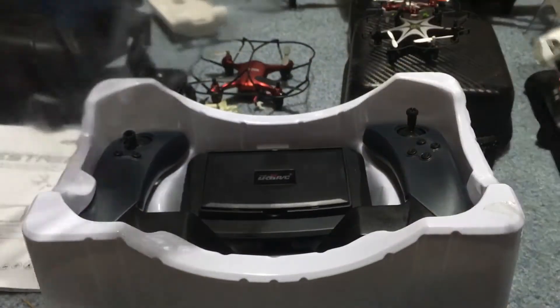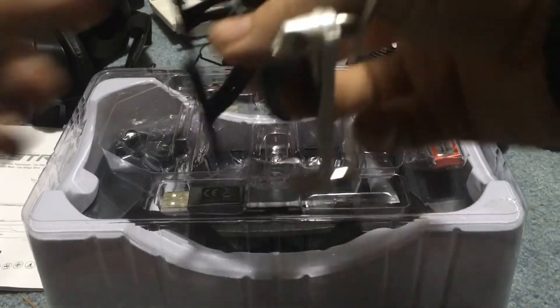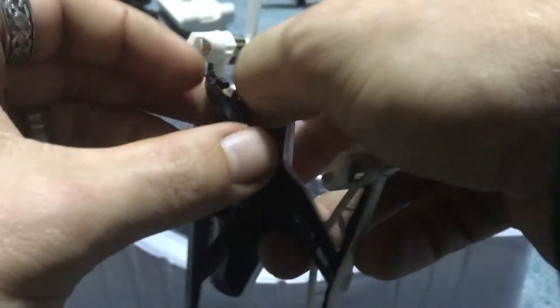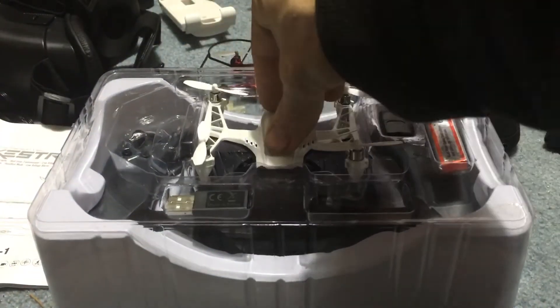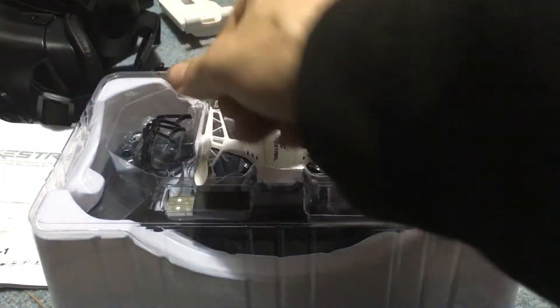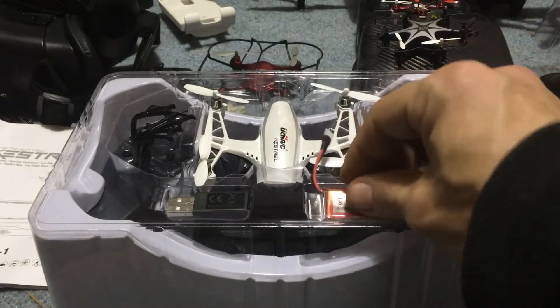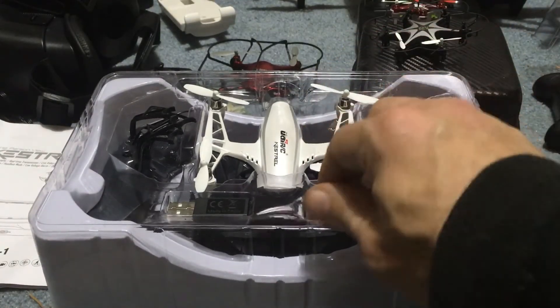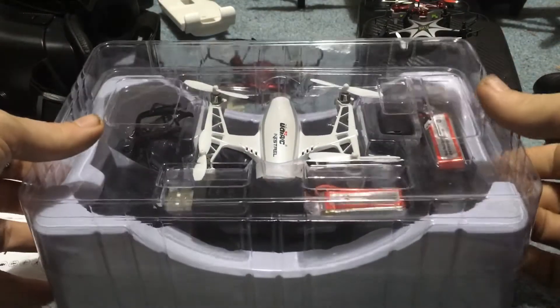Really neat looking drone. I don't know why I haven't flown this since I've had it — I've probably had this for close to a year and it's just been sitting. You definitely want to put this back in and close it if you're going to put it back in the case, otherwise it's not going to sit. Give that a hard push and it'll sit back down. Then we got our blades — put those back in. Nice little case, they definitely fit in a book bag.